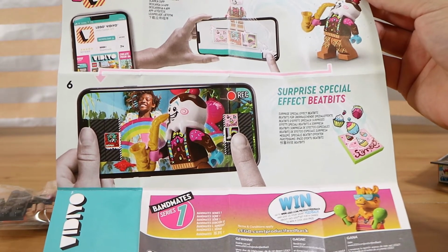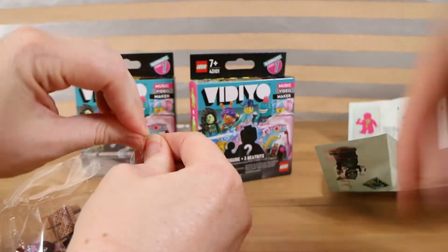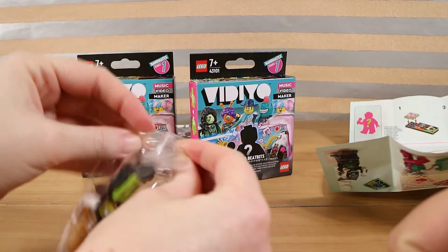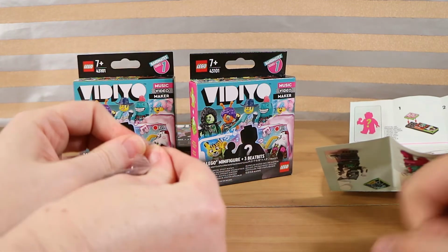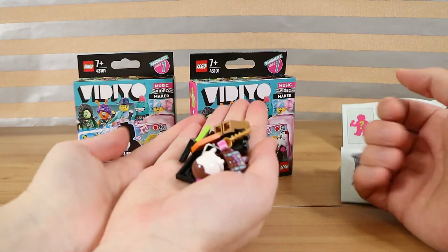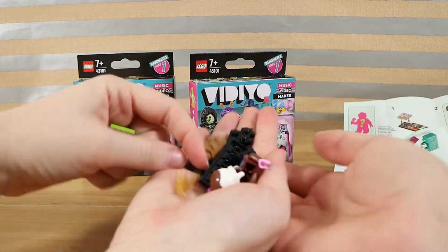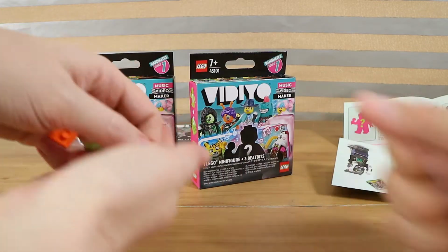I do have the app. Collect them as minifigures. Yes, but I've got an older phone and the loading times were very long, and there was a massive update when I first downloaded the app. It said for recommended playback it was almost a 400 megabyte update. So there's quite a bit to get it going. Do you want to put this together and I will show your Beatbits?